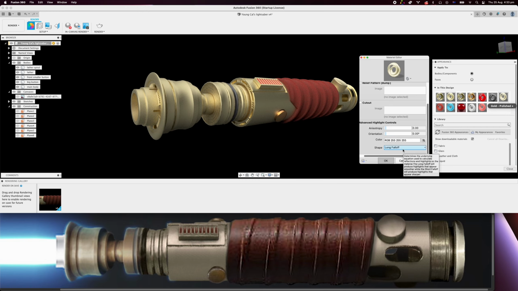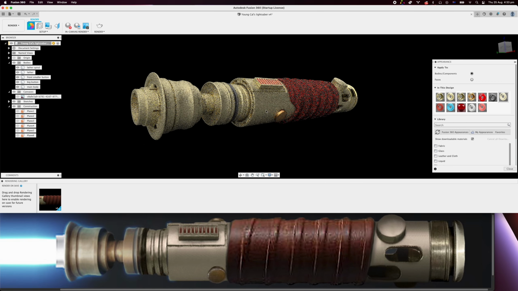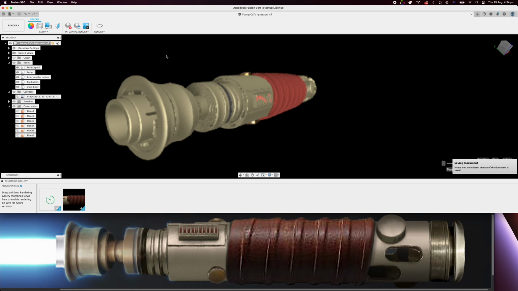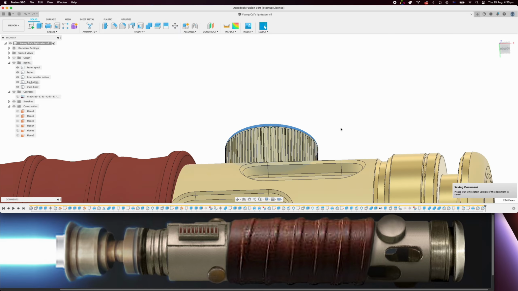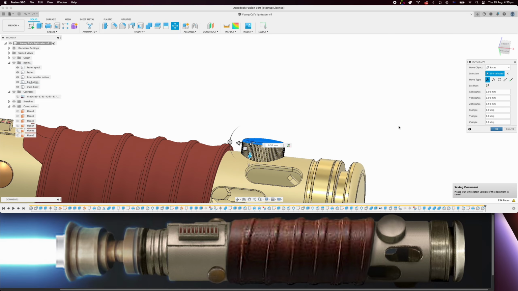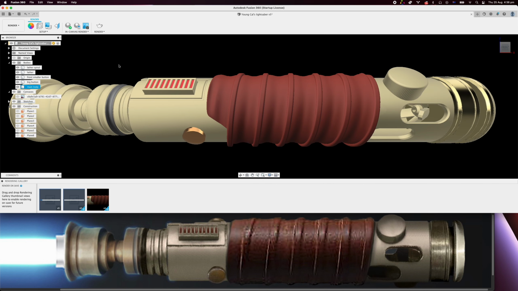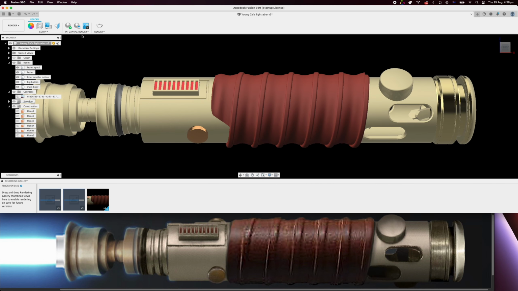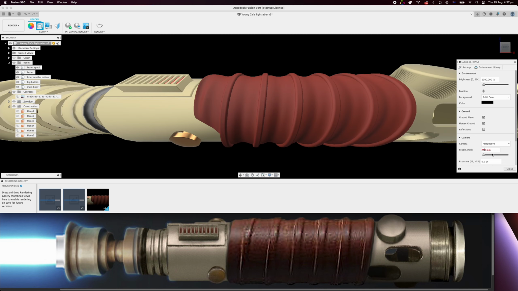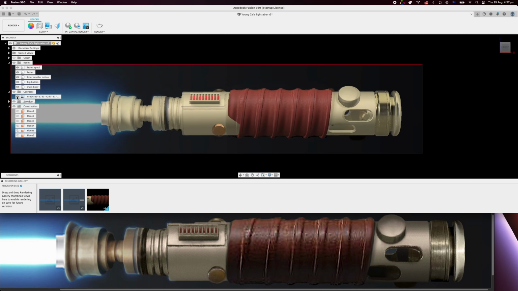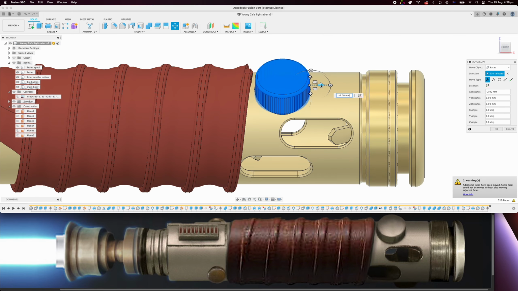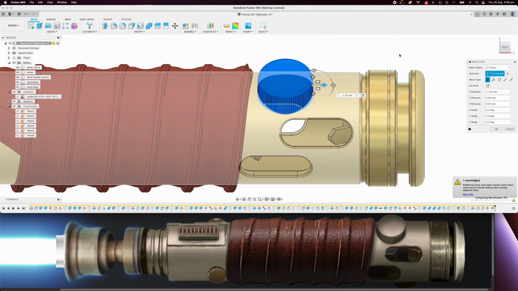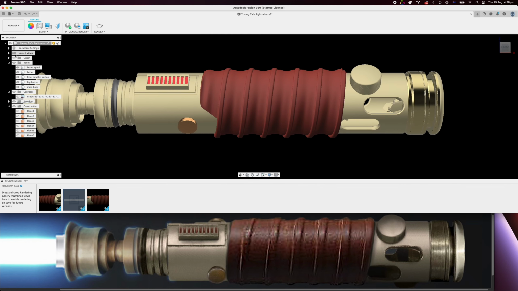I'm playing around with more tweaking of the color of the main body, made it a little bit more pale, and now just looking at different angles. At some point I noticed this button is just sticking out too much, even though it was matching the design, but I feel like it's not right. And then I'm also noticing that it's a bit too far to the right, so it should be more to the left. Here I'm comparing with the reference material, so I selected all the faces and moved them slightly to the left. All these faces. And that's pretty much it.